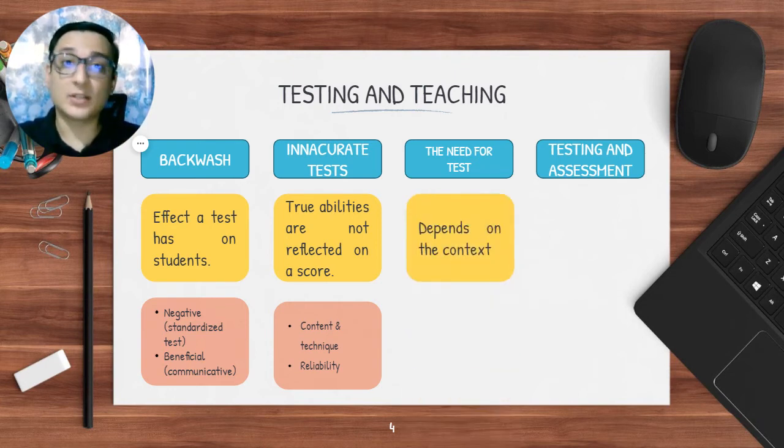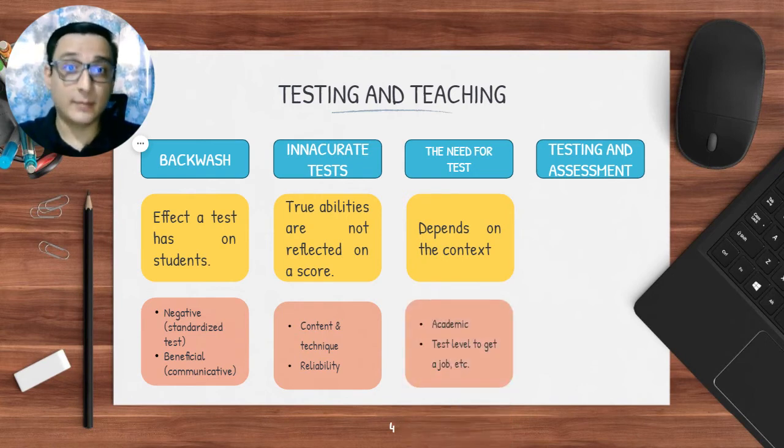The need for the test depends on the context, right? It could be academic purposes, like the ones we have for subjects, or taking a scholarship test like TOEFL, or just to check how much English you know to get a job, to apply for scholarships or for any other circumstance. So we need to be very specific about what the need for the test is, and that's something we can check in the program. So we normally don't try to check just for very specific purposes, like a standardized test to graduate, but we try to test for progress and skill development. So that's something we have to keep in mind.